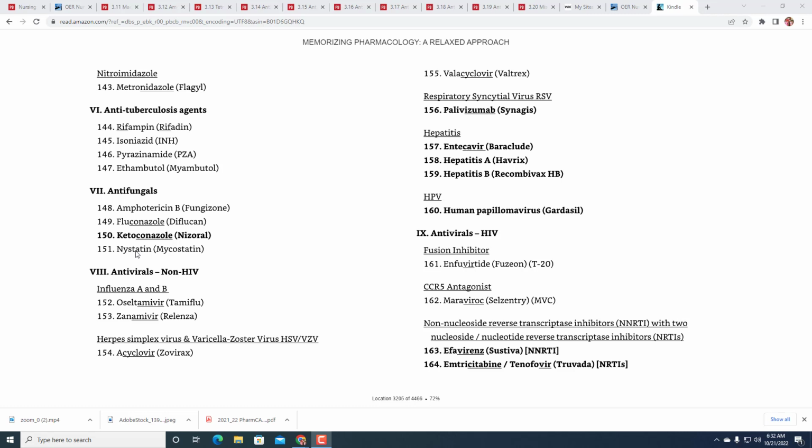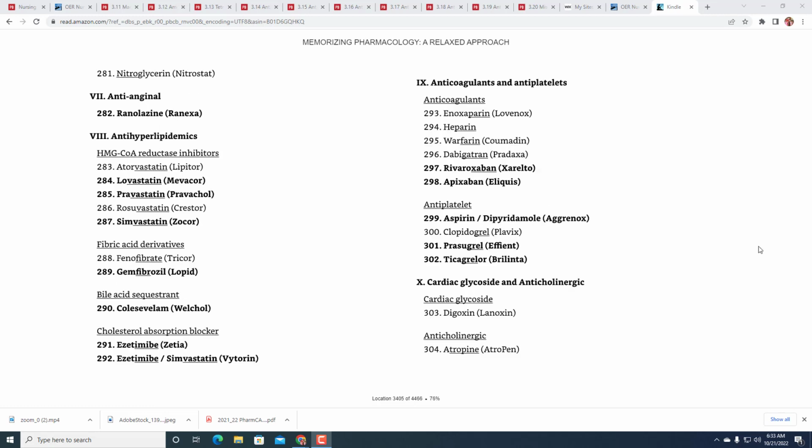I mean, we've been using it forever. And there's a drug that is very similar, that is a cholesterol-lowering medication, that has a vastatin stem. So sometimes we need to be careful, because we'll say, okay, well, the patient has a statin. All right, but you see nystatin. Well, that's not what they're talking about. So let's go to the cardio section.